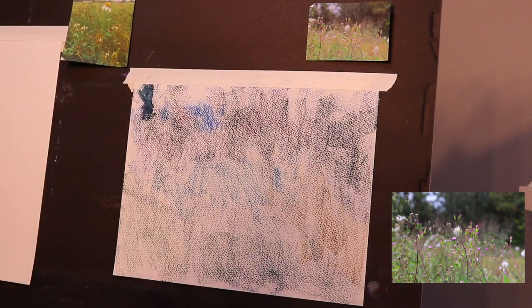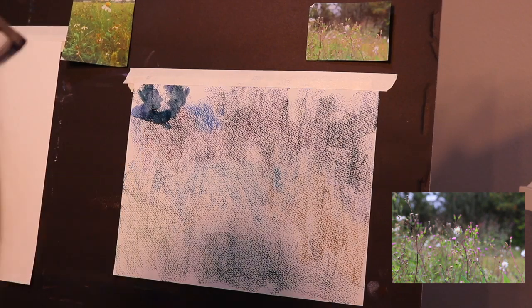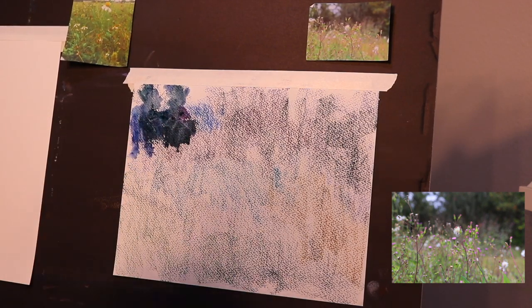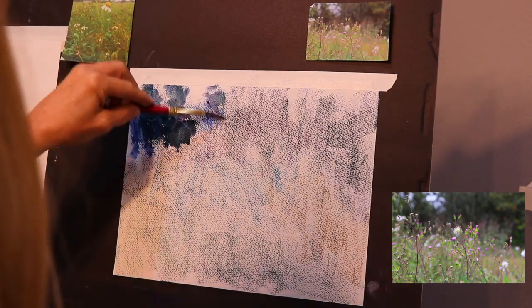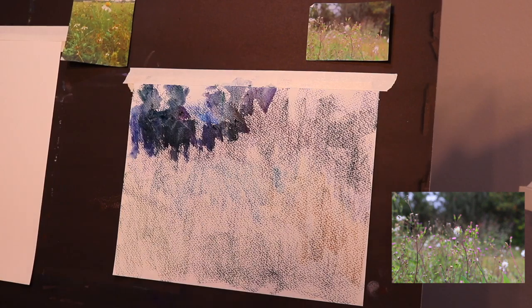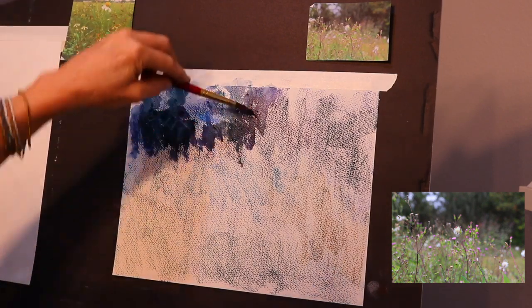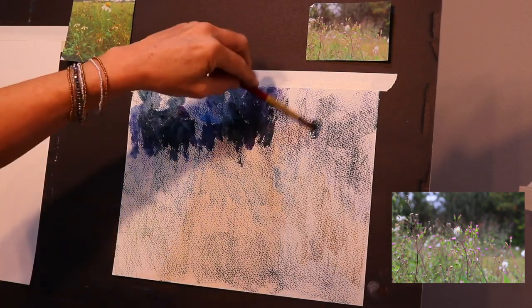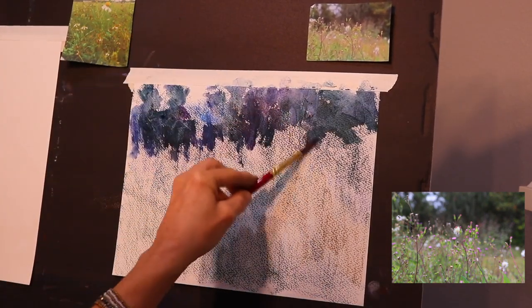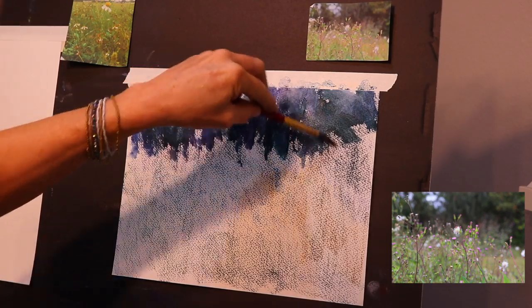Okay, here's where I begin adding water. It's just regular water and a brush. I try to use the brush, not just painting horizontal or vertical strokes just to get the water on. I use the brush in a painterly way to actually paint the scene as if I was using watercolor or acrylic paint. Basically just painting in the shapes as they are in nature.